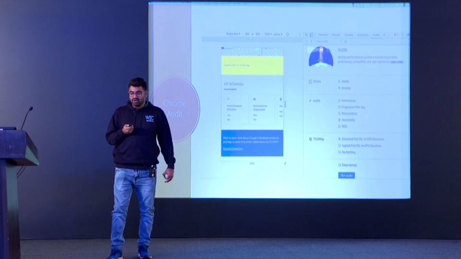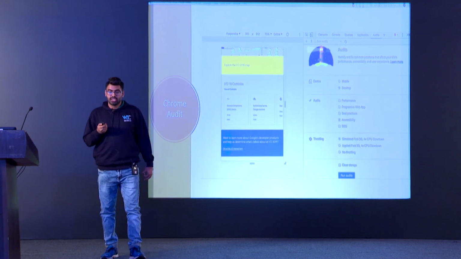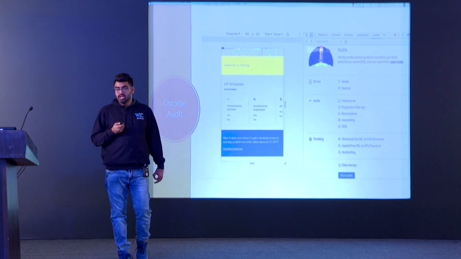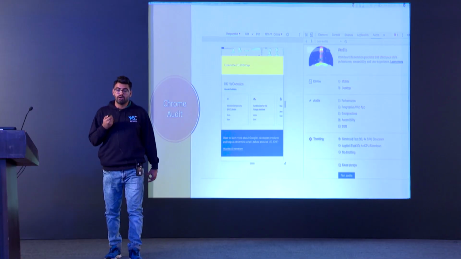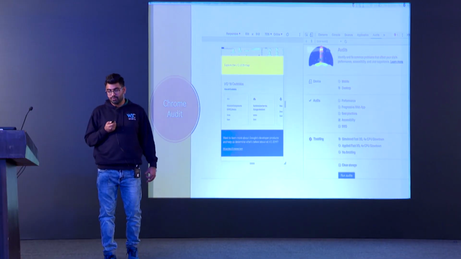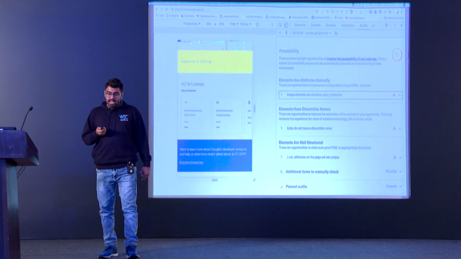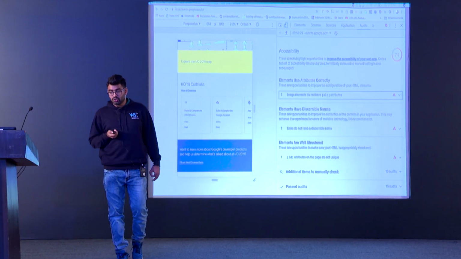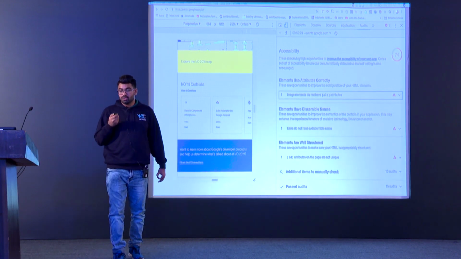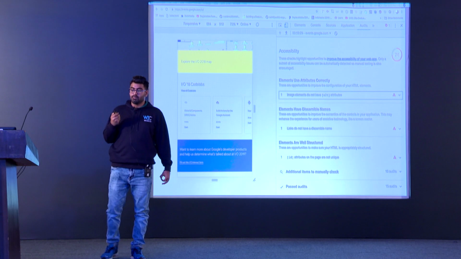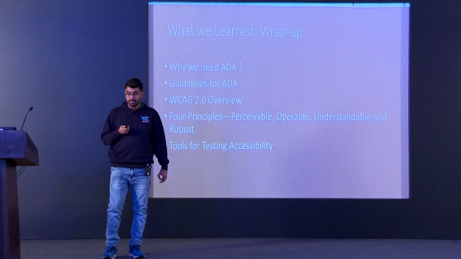Google has done a lot of work in past years and came up with something called Chrome Audit. Now you can find the Audits tab inside your developer tools as well. So you can just go to the Audits tab and run your audit for your website and get the report on where you are lacking and what you should improve. And this is a whole report which you get from audits applying to all accessibility rules and also giving good suggestions and the compliance level of each and every rule.